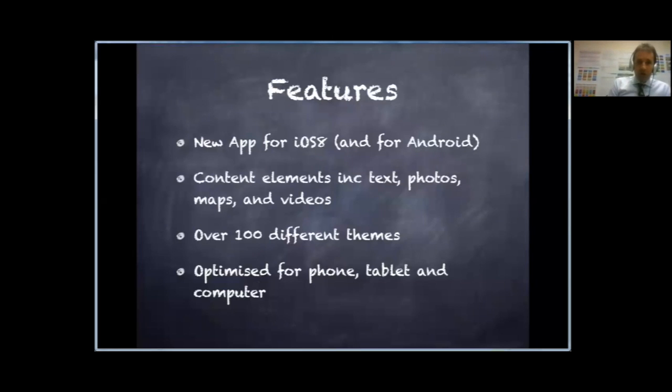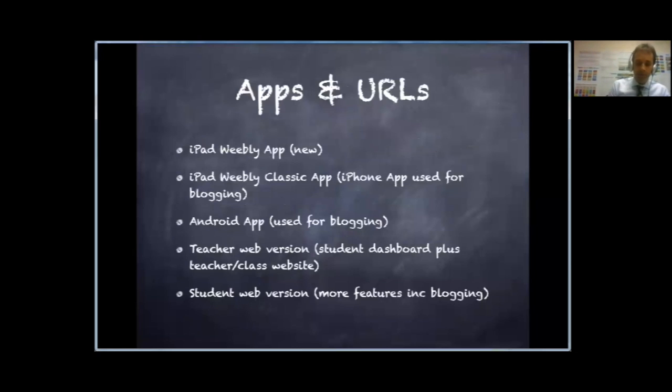It also offers over 100 different themes, so you can imagine that both you and your students can have completely different looking websites, so they can really express your creativity. And one of the other things I like is that Weebly is optimized for mobile, tablet, and computer. So whatever device you're viewing the website on, it's already optimized for it, which if you go to a lot of websites, it's not. So that's another benefit of Weebly.